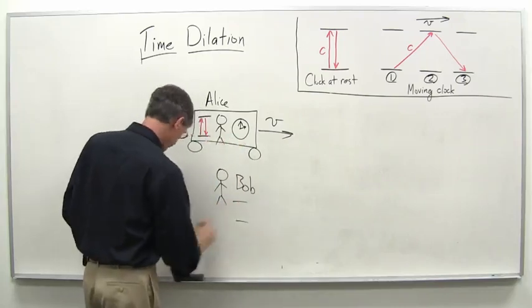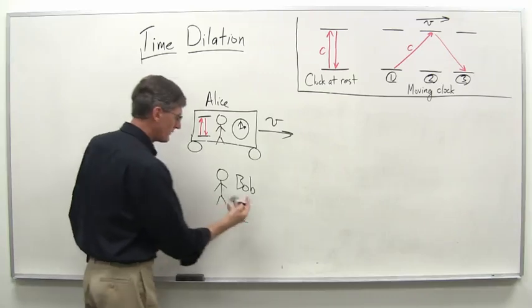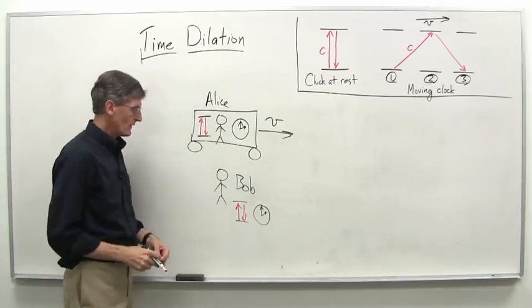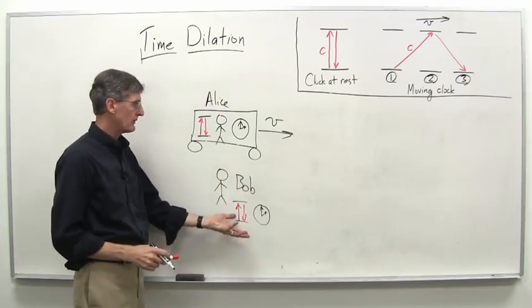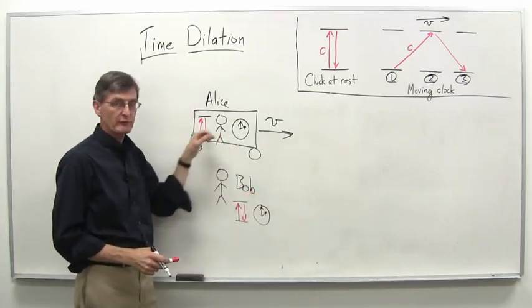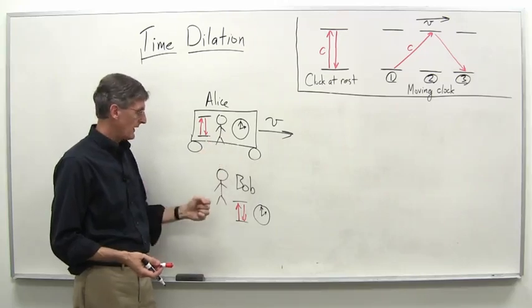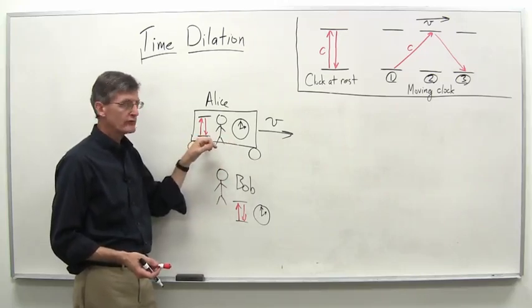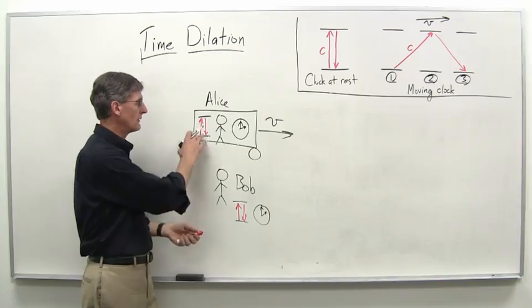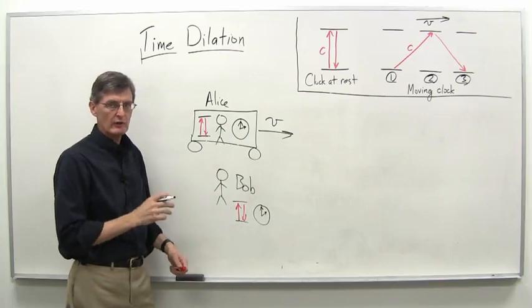Give him his identical light clock here, and give him also a regular clock. And so his clocks are running normally, perfectly in sync with each other. Alice goes by at some velocity v. Those clocks also have to keep in sync with each other, otherwise it's a violation of the principle of relativity. Alice could tell whether she's moving or not. And they're going to move more slowly by the gamma factor compared to Bob's two clocks here. So whether we're talking about light clocks or just quote-unquote regular clocks, we get this time dilation effect.